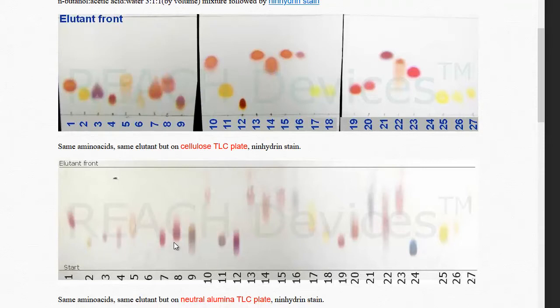But considering the number of amino acids that overlap at about the same RF value, so you've got 1, 2, 3, 4, 5, 6, 7, 8, 9, 10, 11 amino acids that all have RF values very close to 0.3. If you go up a little bit, you could probably find another 4 or 5, and if you go a little bit more, you could probably find another 4 or 5. So that is definitely a problem we're going to run into with this experiment.